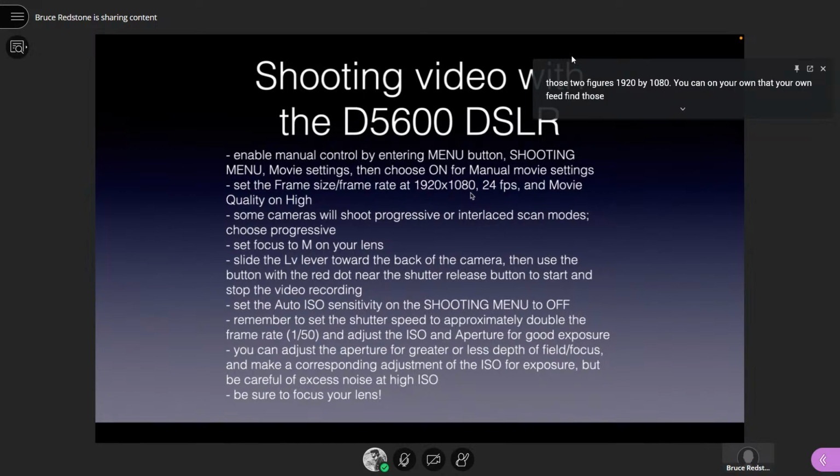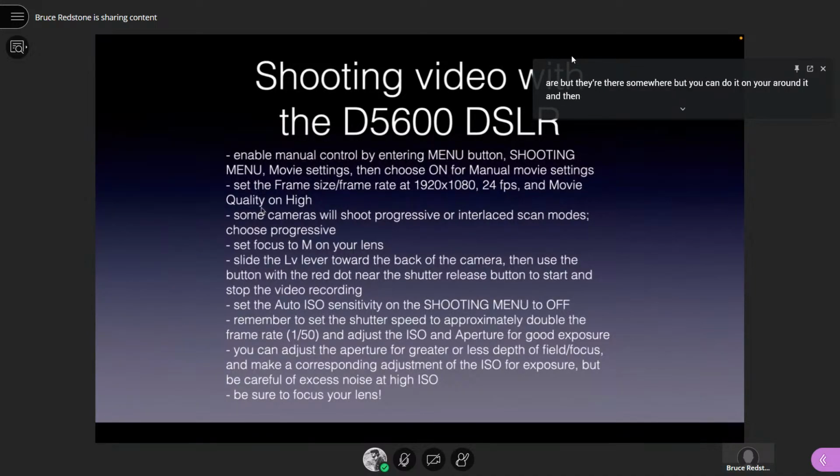You might have to look some of them up in your owner's manual. And then set your frame rate to 24 frames per second. Again, you'll have to find it because your menus are different from the Nikon ones, but they're there somewhere.